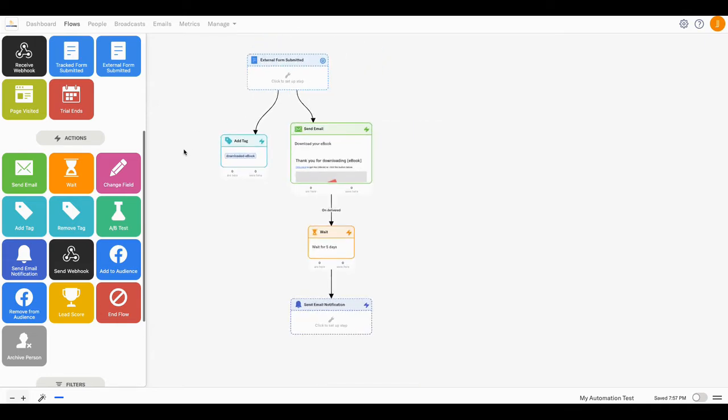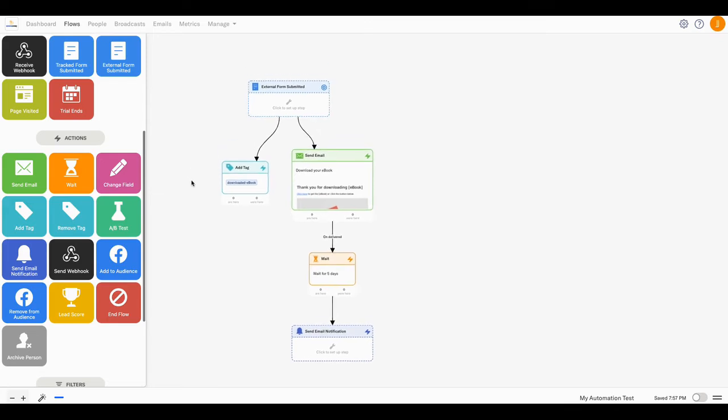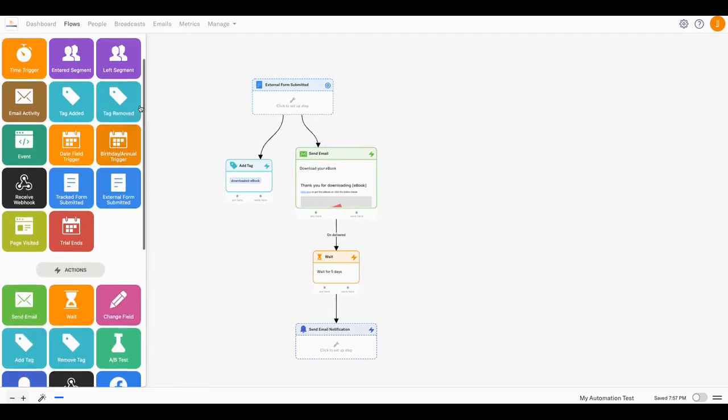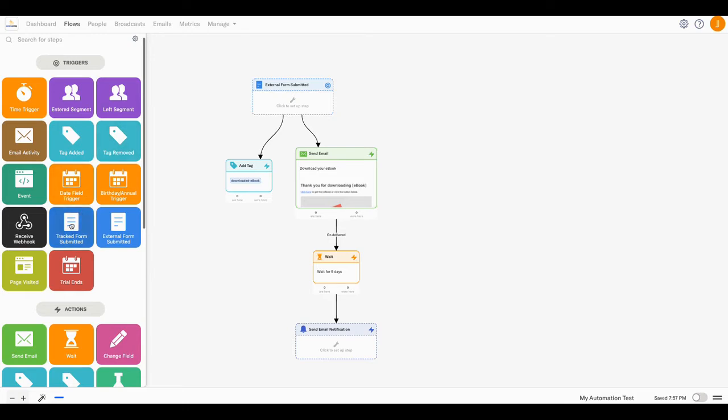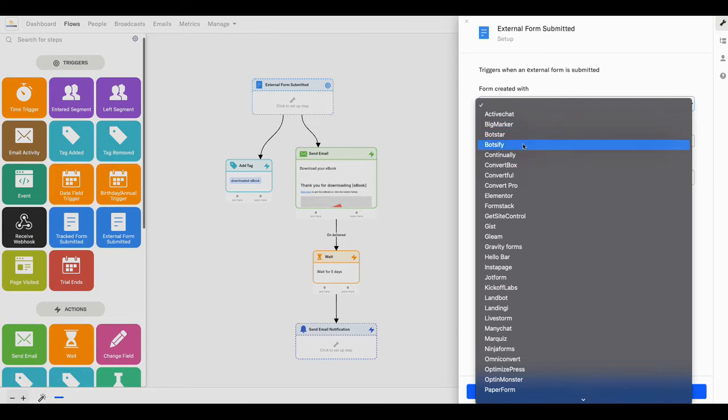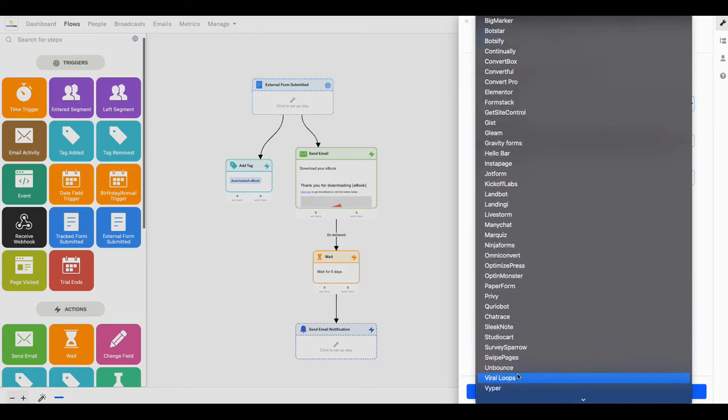In this particular case, our tripwire, or our trigger, is someone submits an external form, right? And the external form could be a form that you have on one of your landing pages: Elementor, Gravity Forms, Landbot, Jot Form, Instapage, Ninja Page, so on and so forth, right?